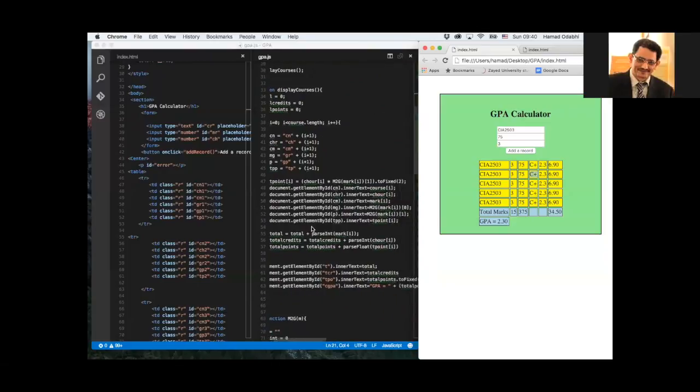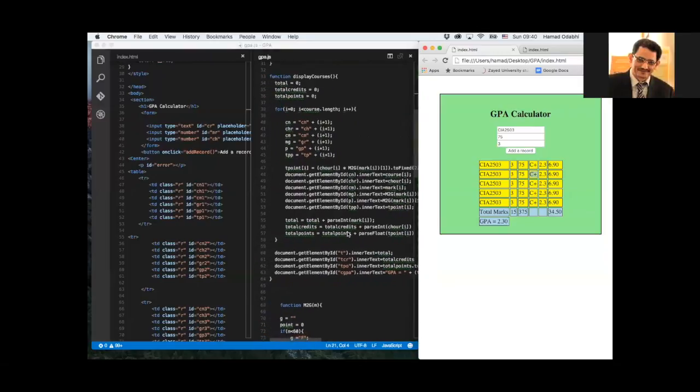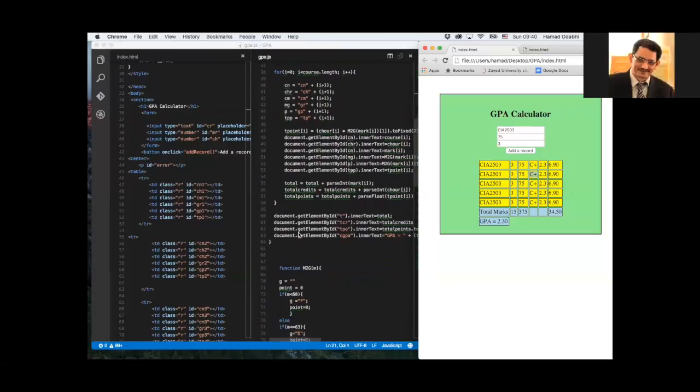Then we're collecting some numbers here, looking at the total points, and all these totals happen inside the loop, because every time the loop runs, it adds those numbers to each other.